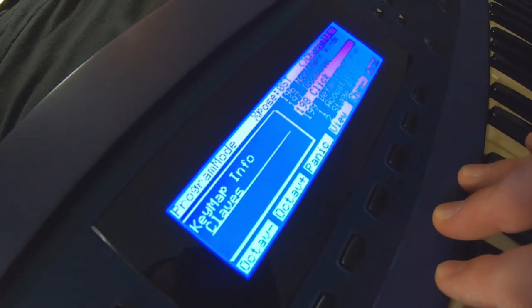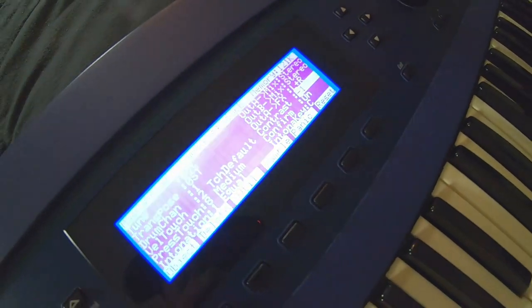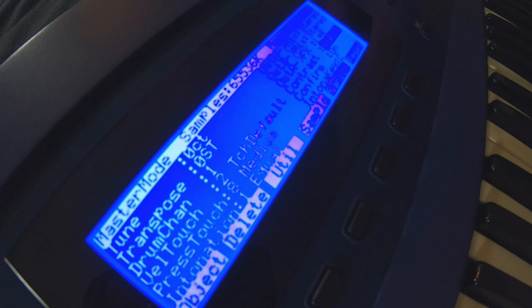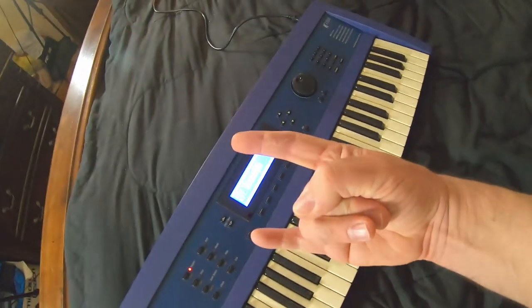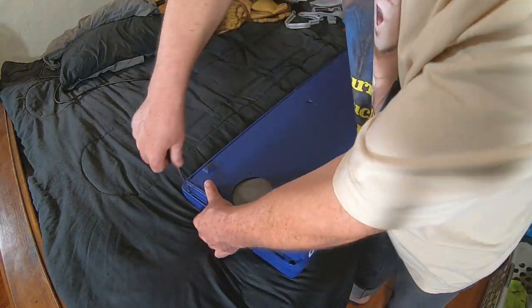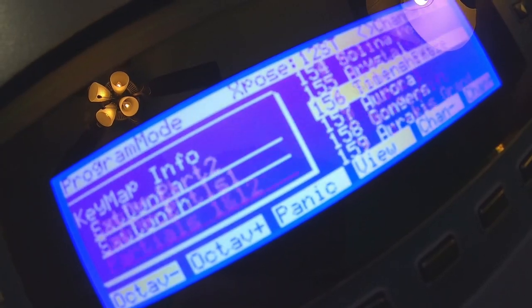Wow, bizarre. You see all the lines in it? The video doesn't do it justice, guys. Here, let me adjust some contrast on it. Make it go purple. Yeah, there you go. Just imagine this ripple in there. That's from the camera. But yeah, man, this display is so awesome.